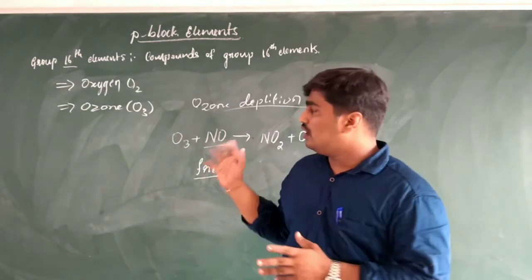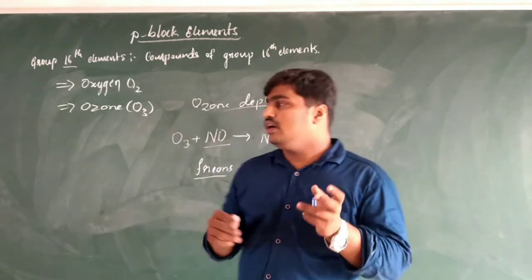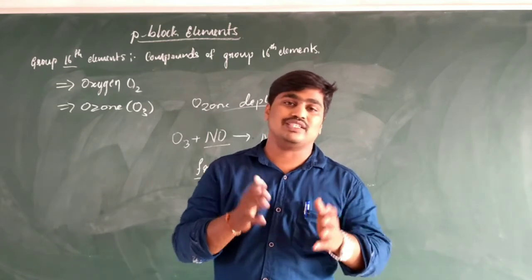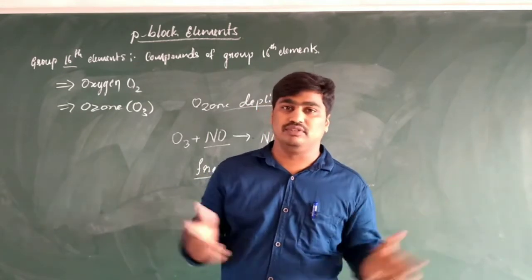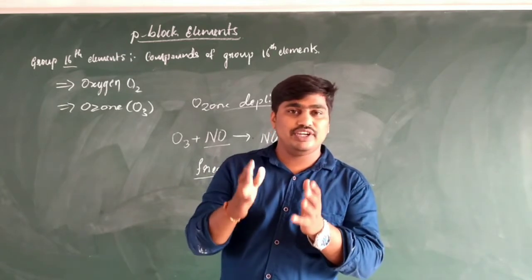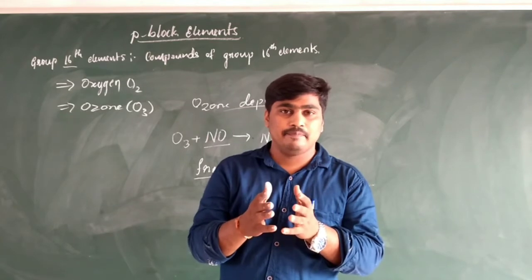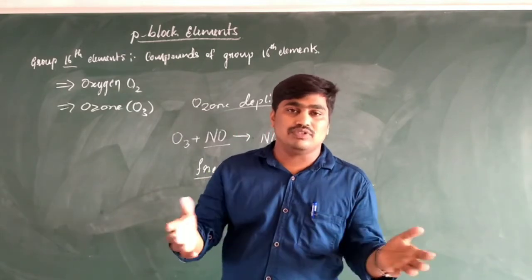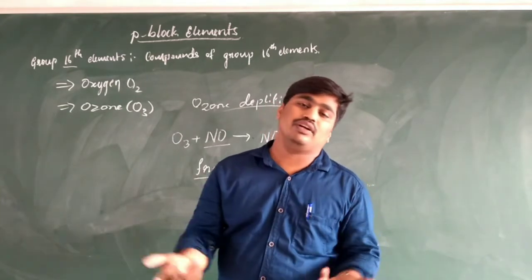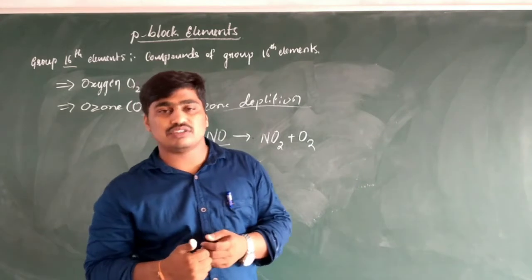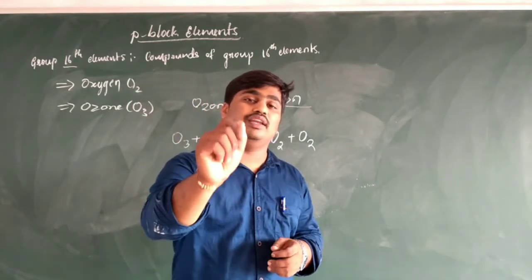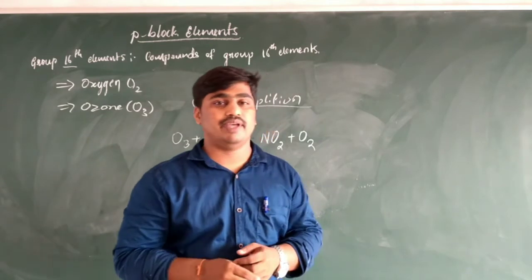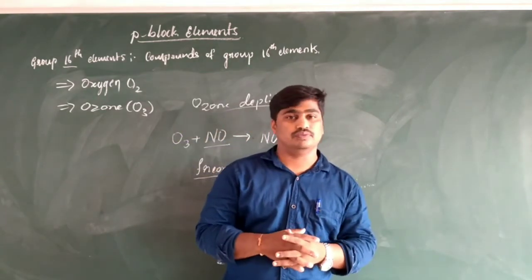So this is the general thing about ozone. Because of the exothermic reaction, if we store an excess of ozone in one place, there may be a possibility of explosion. The reason is, when a large quantity of ozone is placed in one area, it may convert to O2 by gaining energy. It easily decomposes, is highly unstable and more reactive, therefore it undergoes decomposition. It gives nascent oxygen and oxygen with the liberation of heat energy. If we store a large amount of ozone, there may be a possibility of explosion. Okay, so this is about ozone.